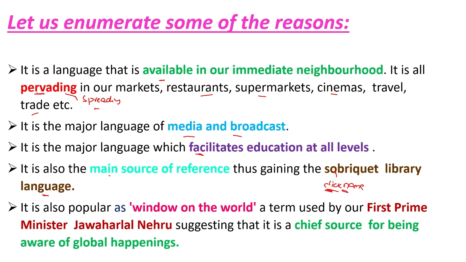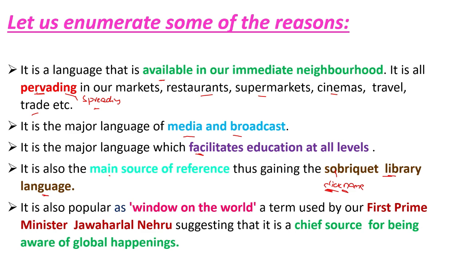You see, many inventions, many discoveries are happening every second, and many scientific experiments and innovations are going on. All that data is available only in the English language. So when we read the book, that comes under a library. That is the reason we are calling English a library language.